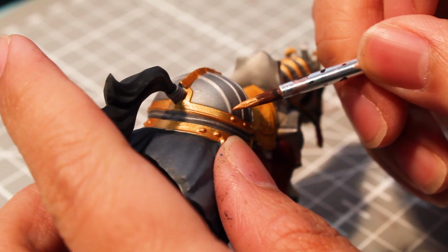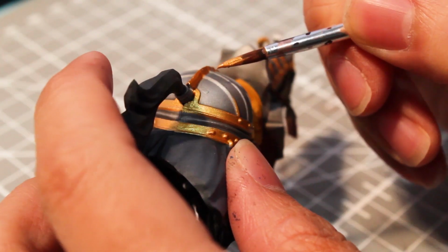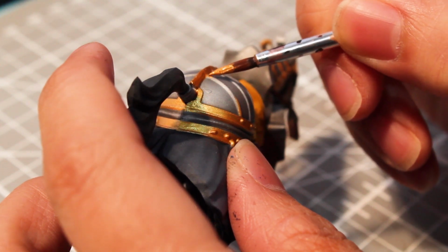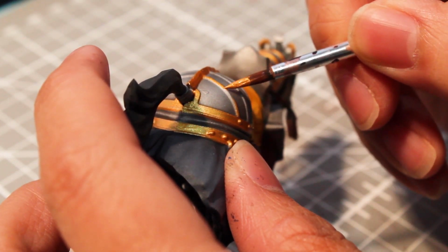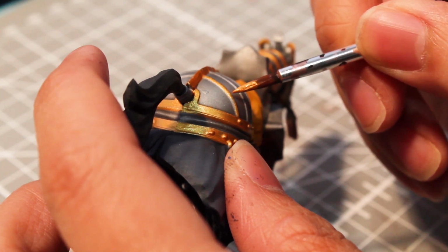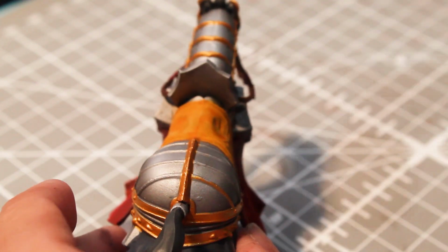And then after that's all done, we're gonna use Reikland Fleshshade from Citadel on the bigger areas of gold. And we're gonna thin it down 1:1 with paint medium. And then that'll give it a bit more depth. And for this, we're gonna stay away from the thinner gold bands because it's gonna run everywhere and it's not gonna look good and you're gonna have to fix it.